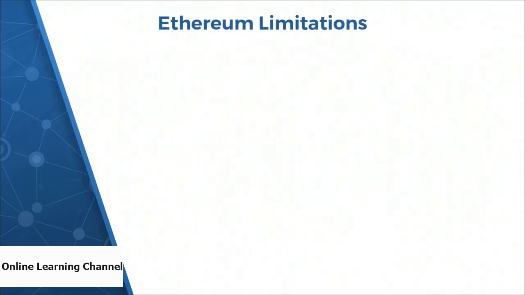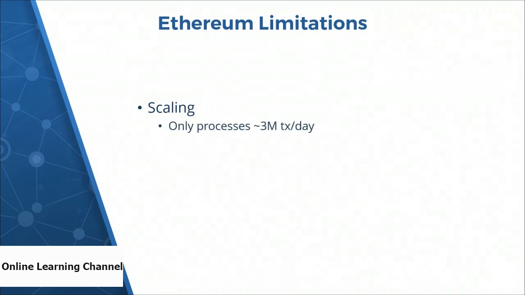For the next task, you needed to note down the limitations of the Ethereum blockchain network. So there are several reasons why Ethereum has not been adopted by enterprises, and this has to do with three main concerns. The first of these is the ability of Ethereum to scale. At the time of this recording, the Ethereum network is only able to process about 3 million transactions a day. Many large enterprises, such as banks or e-commerce platforms, may want to record tens of millions, if not hundreds of millions of transactions on a blockchain. And clearly, the Ethereum network is not capable of handling that at the moment.